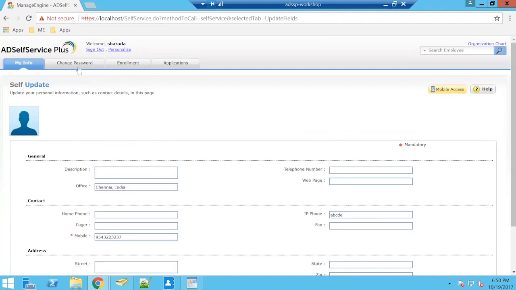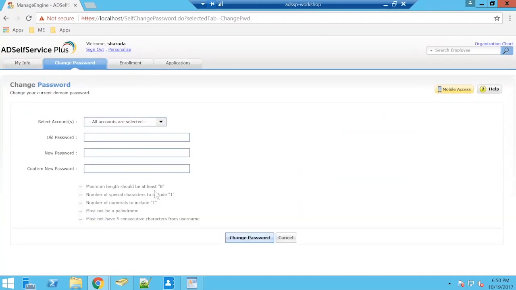And under the change password tab, you can see that the password complexity rules that are listed right now are different. So let me quickly give in the old password. And as I give in the new password, you can see that I have a green good to go symbol and also a check against all the password policy rules that I have complied to. So this is reflected in the change password screen.